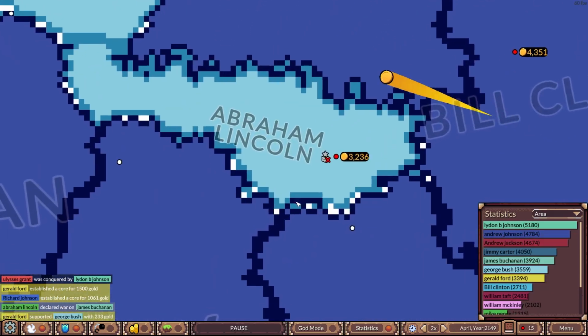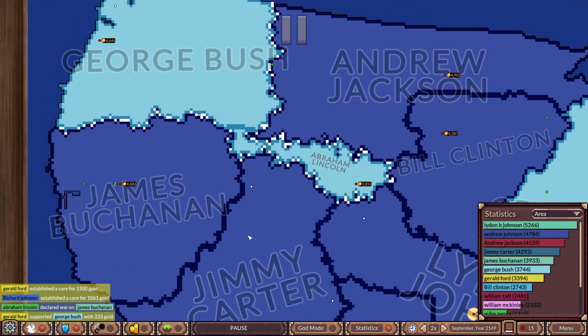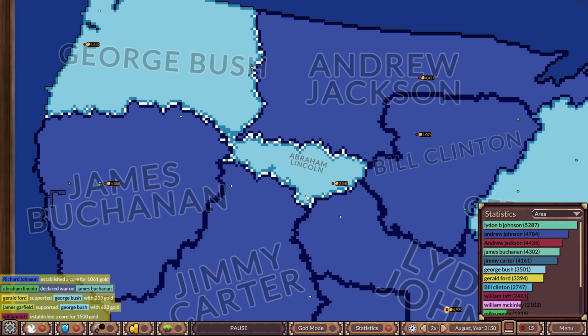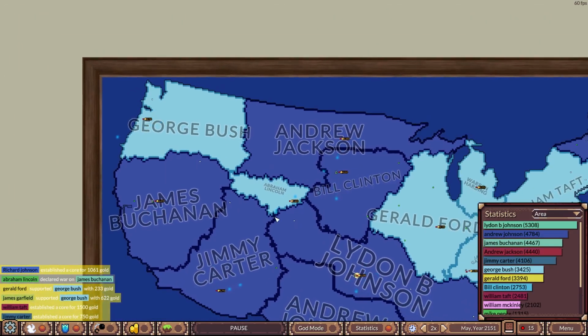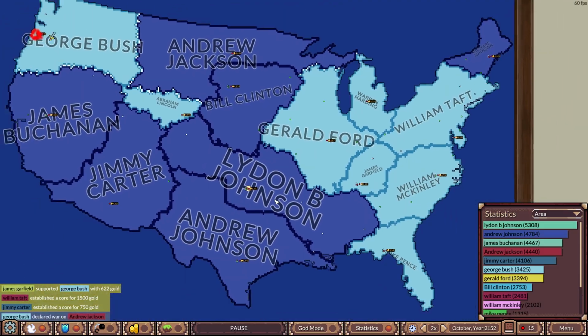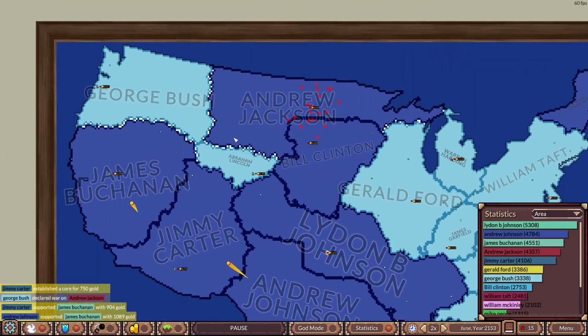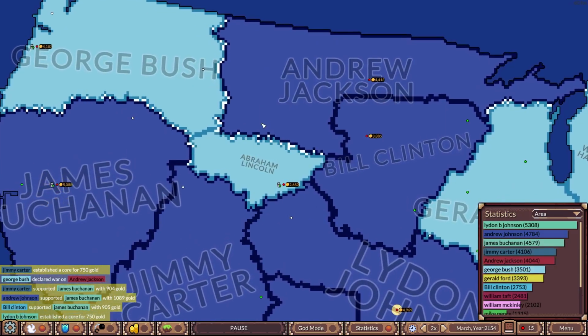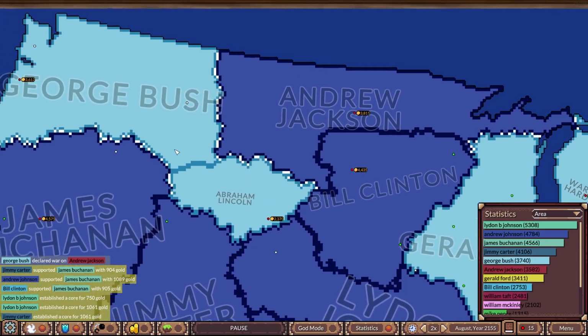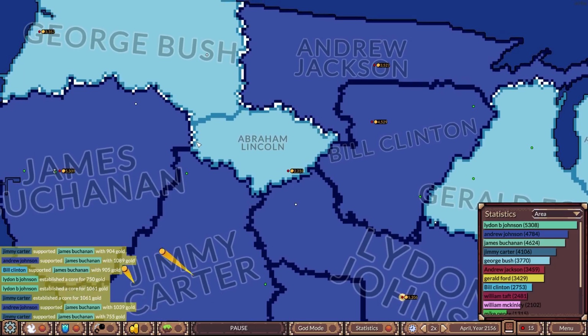Abe Lincoln being completely engulfed by everybody. Wow, he stood no chance. Wait, but can the support save him? Abe Lincoln. Oh, Abe Lincoln, you lucky. You are lucky that they felt like being nice. But look at that. George Bush trying to get out this corner, being only second, right next to Abe Lincoln. It's not looking too good for Buddy.